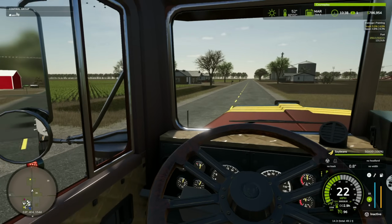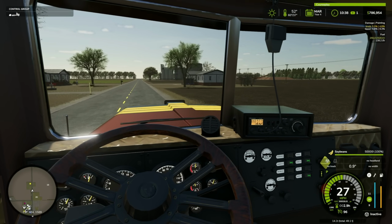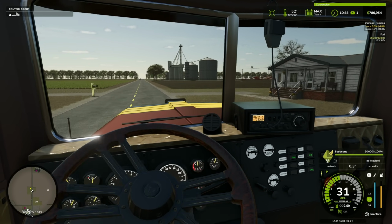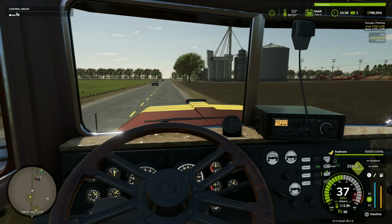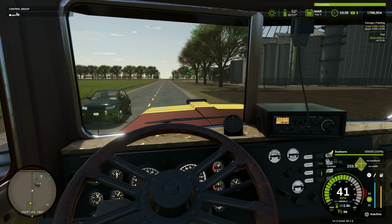Come on, Betsy, get going here. Slowly but surely. Yeah, we definitely got a higher yield, I do believe. I mean, from the smaller field, we ended up with almost 200,000 liters of beans. Now, beforehand, we had beans on the big field, and that was netting us pretty much the same thing, just over 200,000.